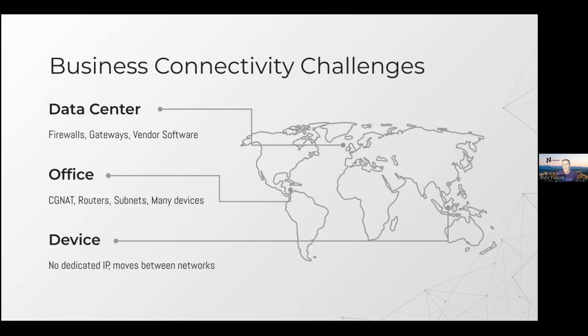Then on top of that, you have the devices. That's IoT, that's edge, and that's also just personnel. It's people with laptops. It's you guys. You don't have your own IP address. You move between different networks, and you often don't know what network you're even on. You're just connecting to Wi-Fi. It can be very difficult to control and coordinate those types of devices when you're unaware of where they are.